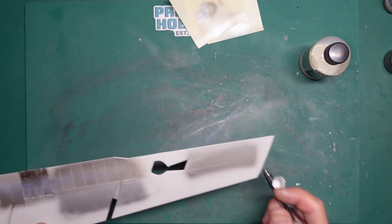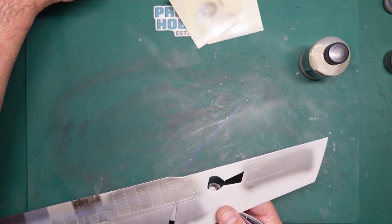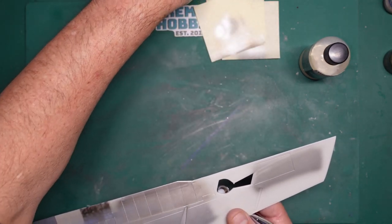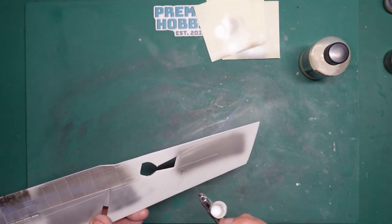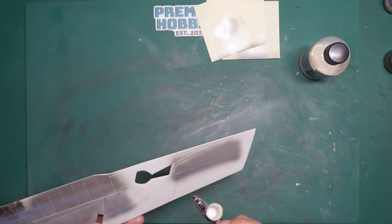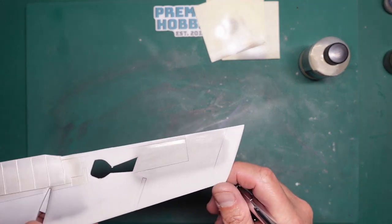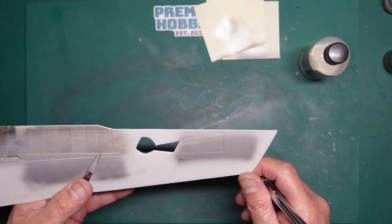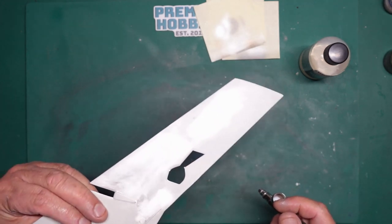Was it gunmetal? I think it was, wasn't it? No, light metallic grey, that was that one. Metallic grey, which is a flat colour. Let's see how that looks with the gloss on it. That's very nice. That'd be really nice for a model car engine parts and stuff. So as you can see, it's kind of got that silvery look to it.